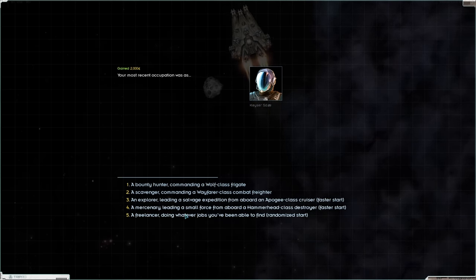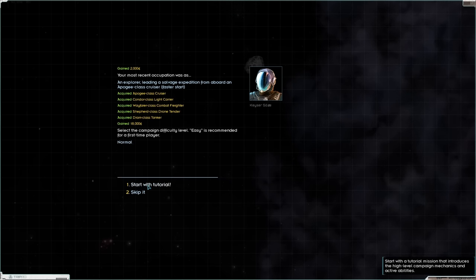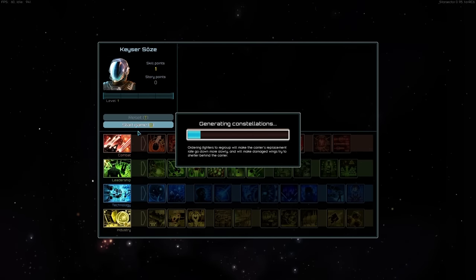All you do is you're allowed to pick from any start you want. I'm going to go with the Apogee class cruiser. It's one of my faves. We'll start. You have to skip the tutorial. Can't do the tutorial. That makes this way too easy. And then you get to start the game. And the rules, very, very simple.